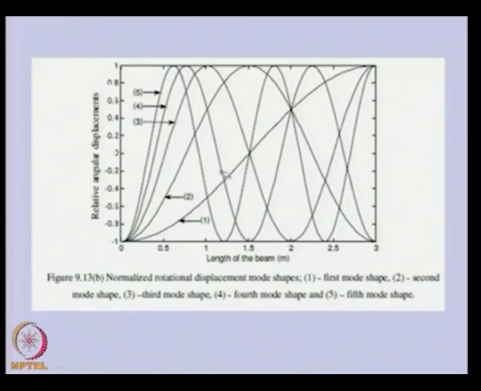So you can say this is for the first mode, second mode. This is the slope variation, as we have seen in the previous eigenvector, which contains not only the linear displacement, but also the slope. So that can be extracted, and the slope variation along the length of the beam can be seen. Basically, this horizontal axis is representing the length of the beam, and this is the amplitude of the displacement. Because mode shapes are always relative, we have scaled to a nice number like 1 and minus 1, and this is the length of the beam.